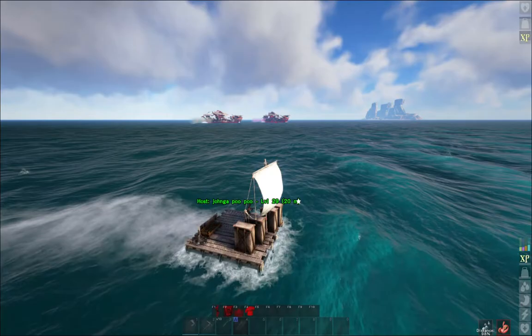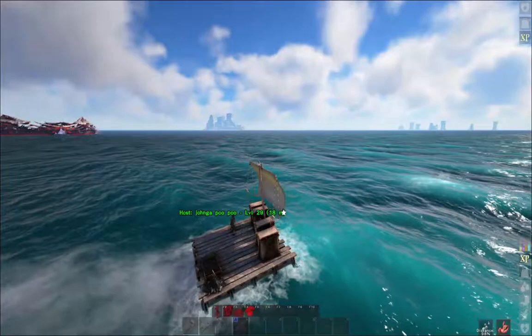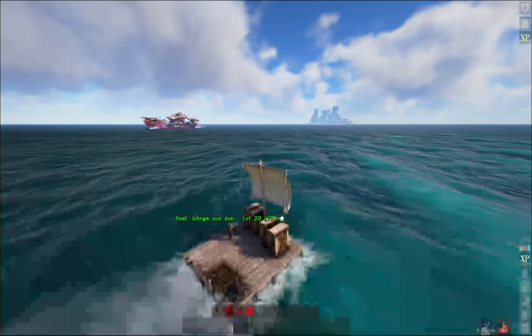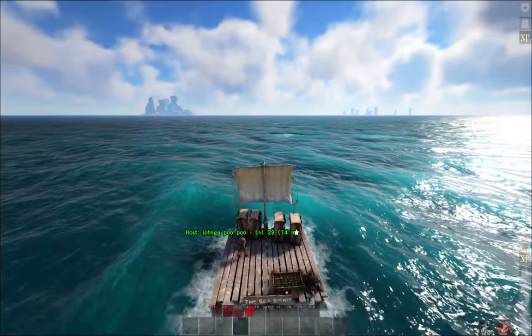Yeah, I think we start cutting a little bit towards that big island again. Look at the size of those red buggers, though. Holy crap. They've got propellers on them. Yeah. Oh, yeah, that's like a motor. Those are those ugly Disney cruise ships.